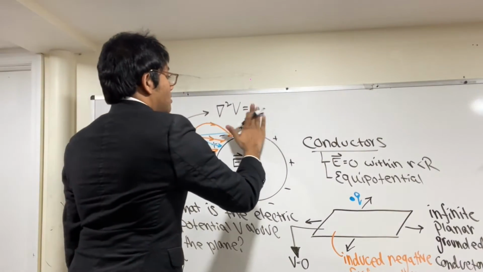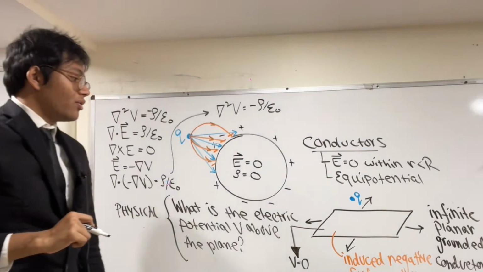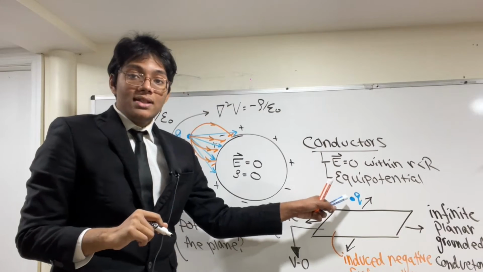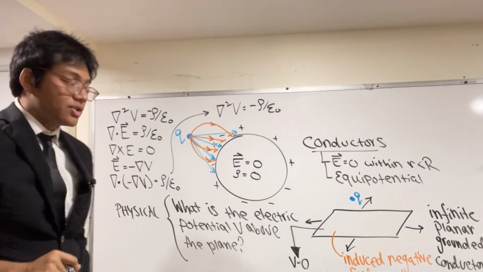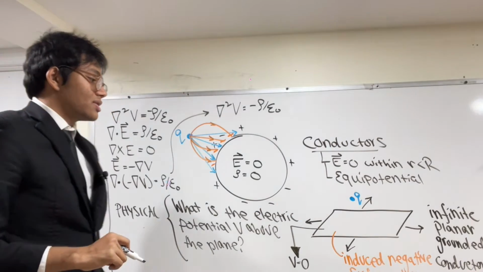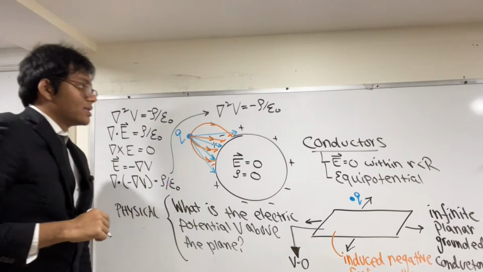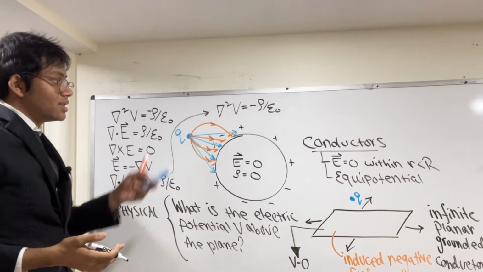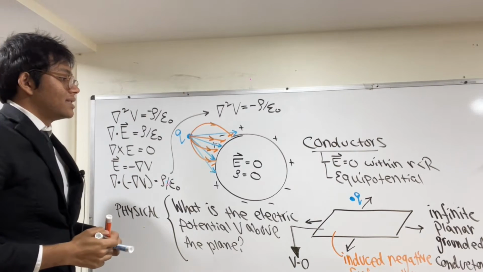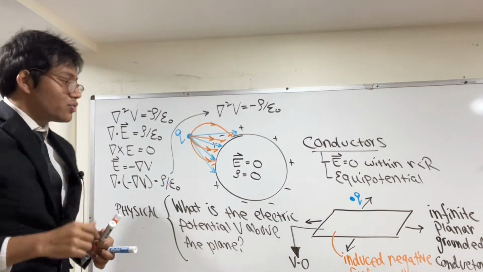So Poisson's equation is only for cases where you have a non-zero volume charge density, which is what we have here, right? Because of the charge Q and also because of the induced negative surface charge. So how can we figure out what the electric potential is? Well, sure, Poisson's equation includes the electric potential in its statement, but how can we extract it out of there? Well, here's one more thing.